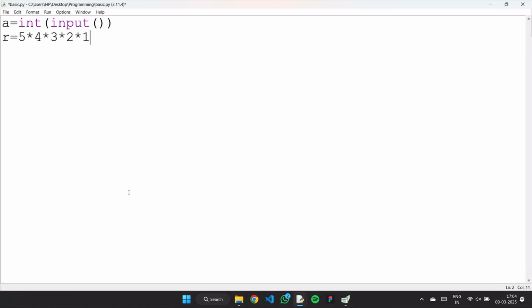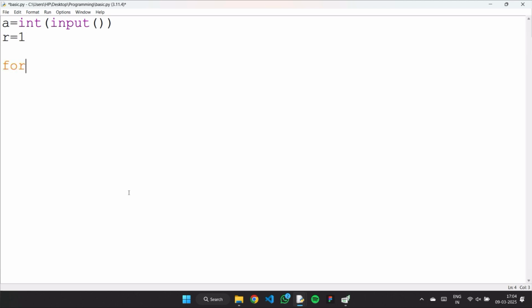I just calculate these values and I store it as 120. This is the output. Initially, why I'm mentioning r as 1 is that if I mention 0, what will happen? If I multiply, the entire value will become 0. So that's why I'm mentioning r as initially 1.